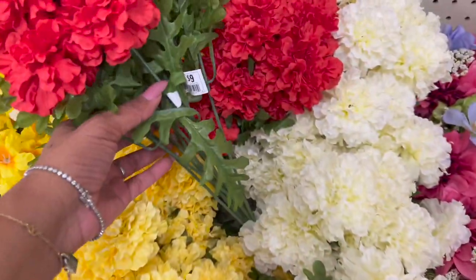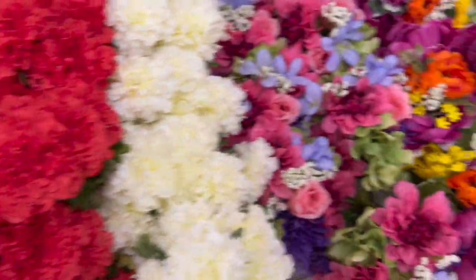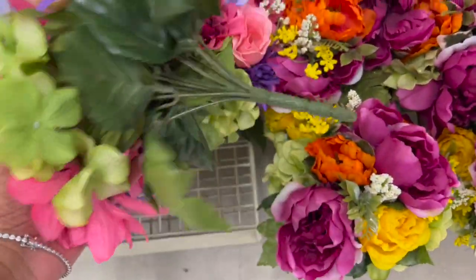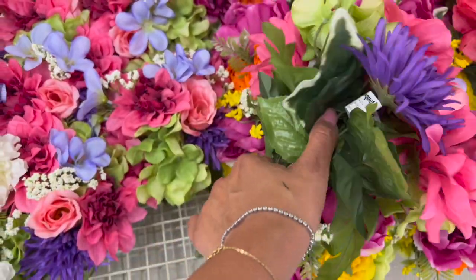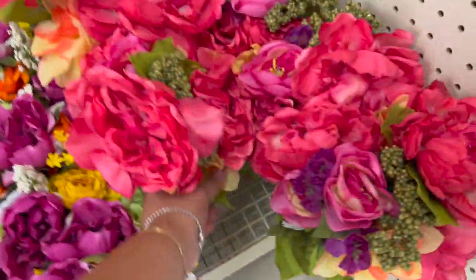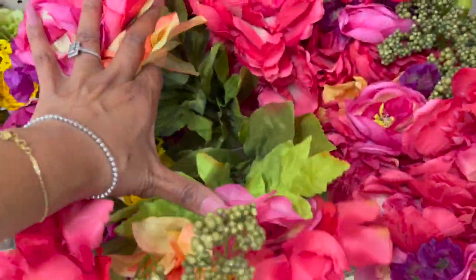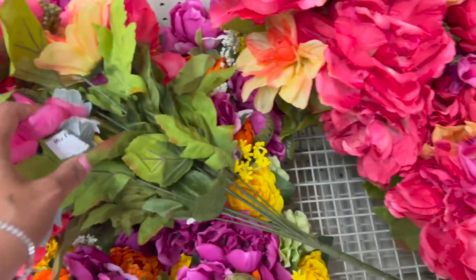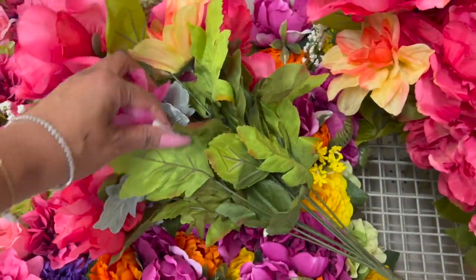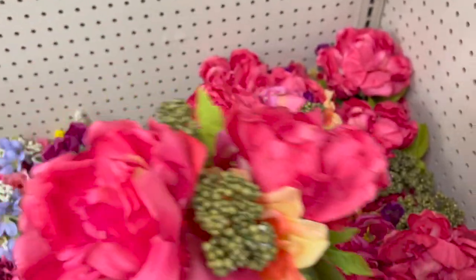These are carnations. I know what these are. These are $9 for the carnations. And they have it in red, yellow, and white. And then they have mixed bunches. These are pretty as well. Nice spring floral colors. $8 for these. And they have this one here, which is really pretty as well. And let me see if I can find a price. It's a big bunch. This is the mixed peony bush, and this one is $9.50. It's really pretty though, for $9.50.